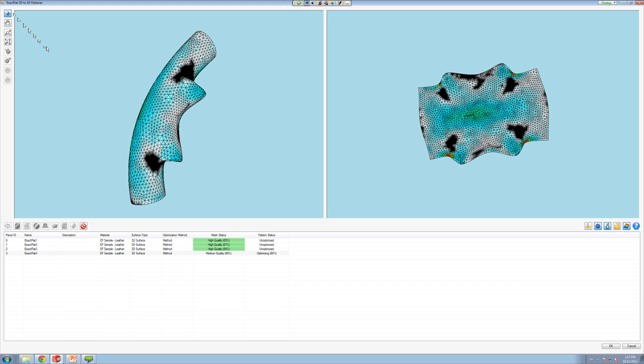There are really a couple of things that I want to call out in terms of how we optimize. First of all, this is a product that does take into account the engineering properties like Poisson ratio and Young's modulus, as well as other characteristics. And so depending on the material, the results you get may be different. If you're using a very stretchy material, your pattern piece may be different than if you're using a material, say, for example, a carbon fiber composite, which doesn't stretch that much.